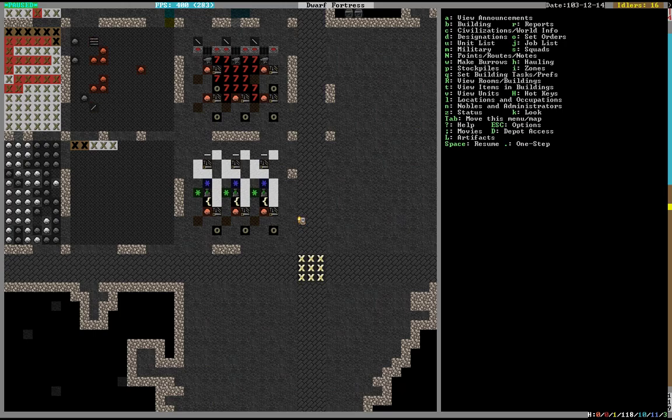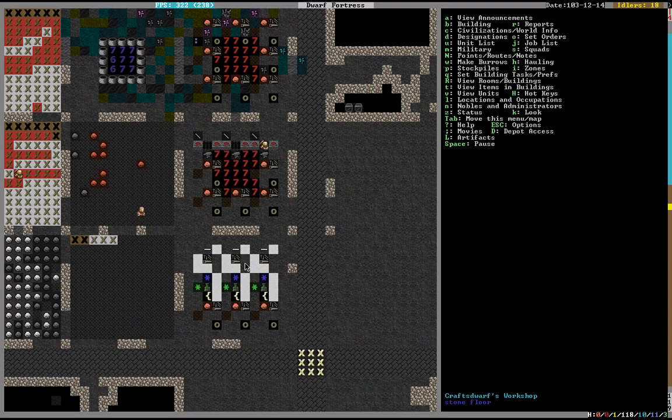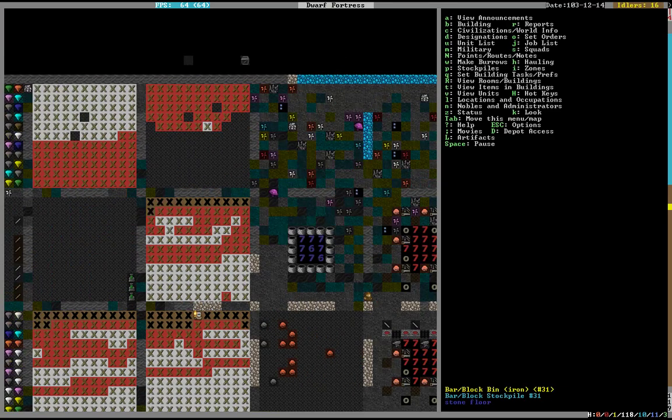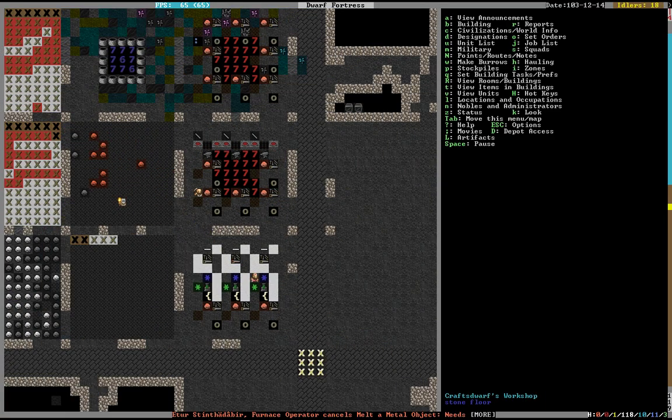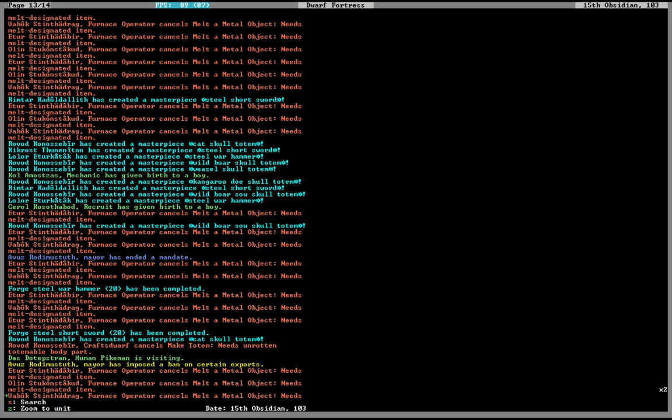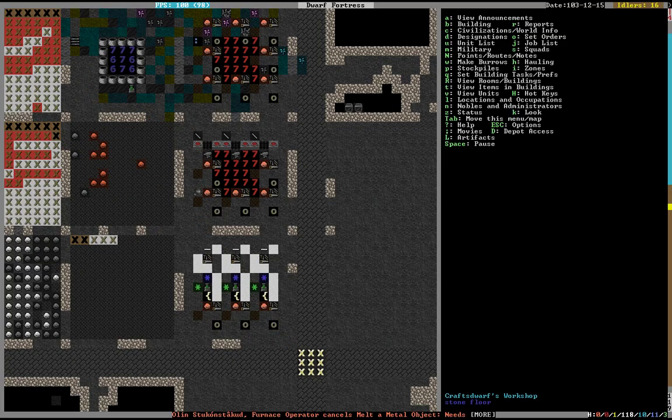So I should be using axes, not swords, basically. I mean, that's what I'm looking at. Basically what I was looking at was whether I should be using swords, or the difference between a mace and a warhammer, or the difference between a sword and an axe. Axes are better at hacking things than swords are. They don't have piercing, is the problem. They have no stabbing ability with a battle axe.